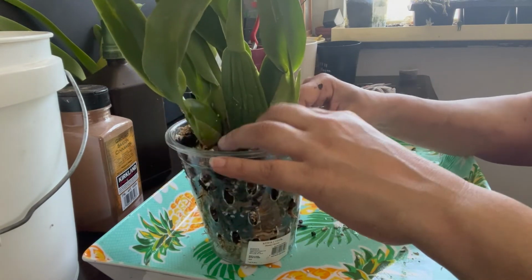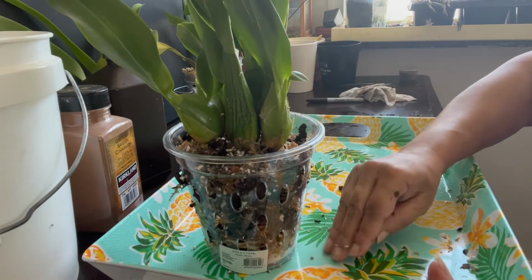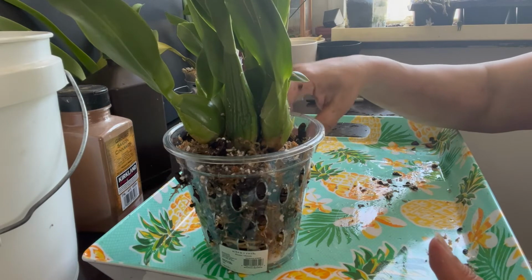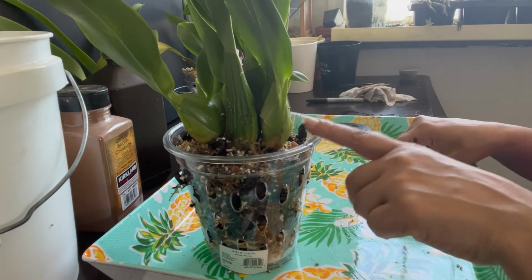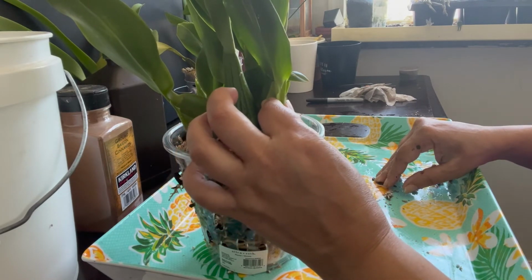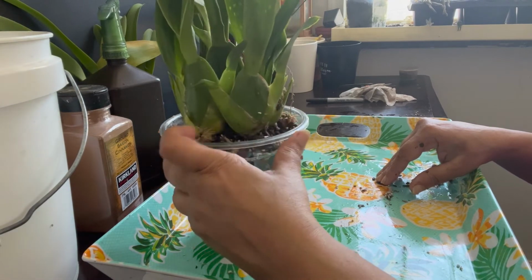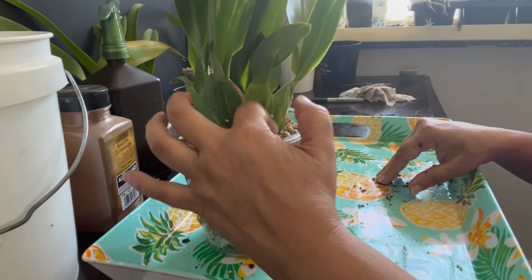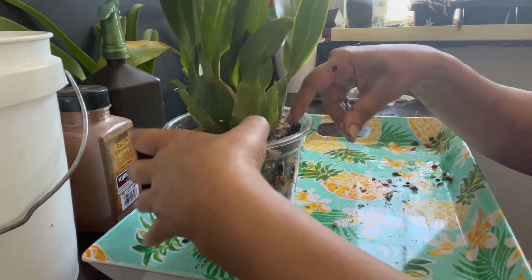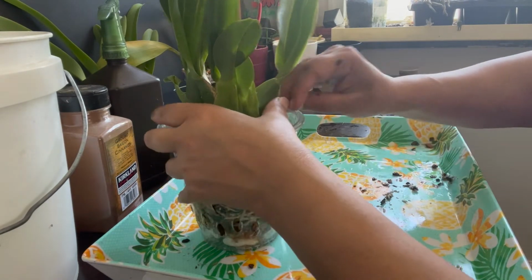And because there's growth from both sides, that's why I put the plant in the middle of the pot, so that it'll have room to grow in both directions instead of just putting it on the side, because here's one new growth. It's right here, the new growth. And the other new growth is right here. So it's on both ends. So let's hope you do good.